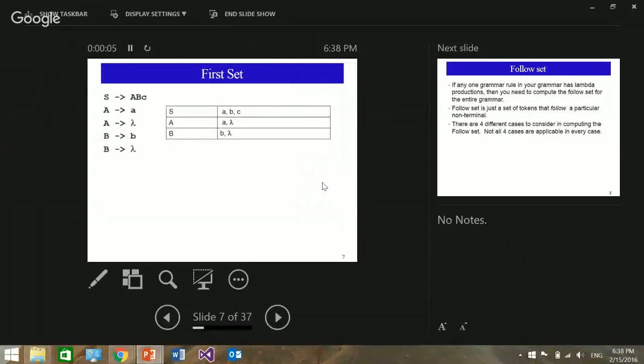Okay, so A and B are pretty straightforward. I circle the first column, that's what I get, right? The S, however, if I circle the first column, I just get big A. And big A is just a little a. That's the first set minus a lambda. I don't move the lambda in there, right? I move the little a in there. But big A could drop out, so I also have to consider the big B, which has a little b as the first set. Okay, move that in there. But A, B could both drop out. Then I'll just end up with C as my first column. So therefore, S's first set is little a, b, or C.